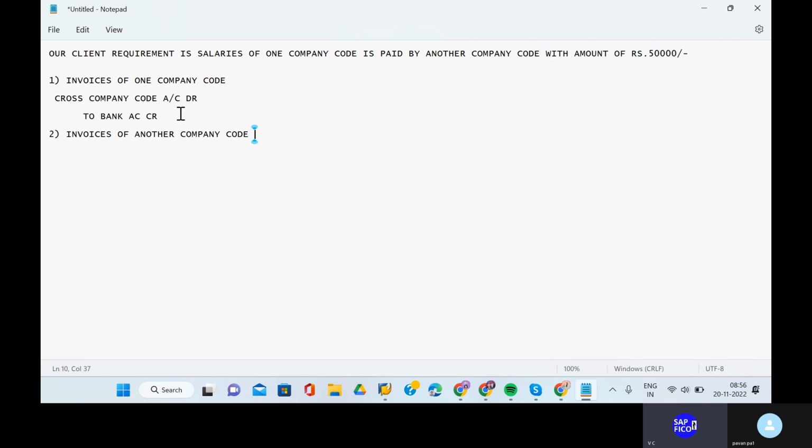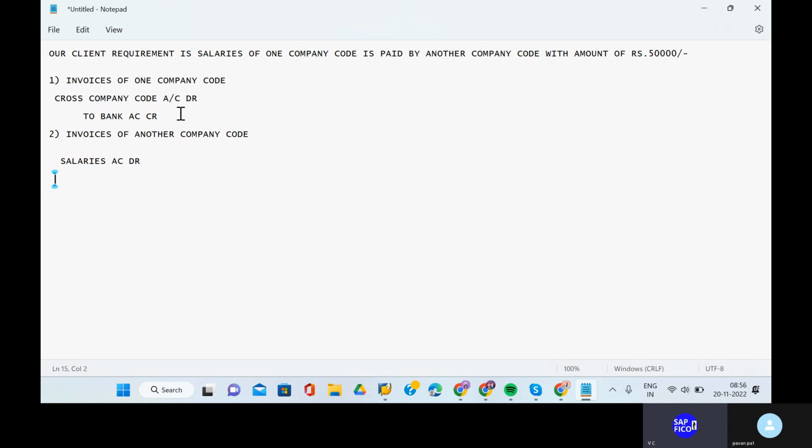The entry in the books of another company code is: salaries account debtor, to the cross company code payables account creditor. You got the point.